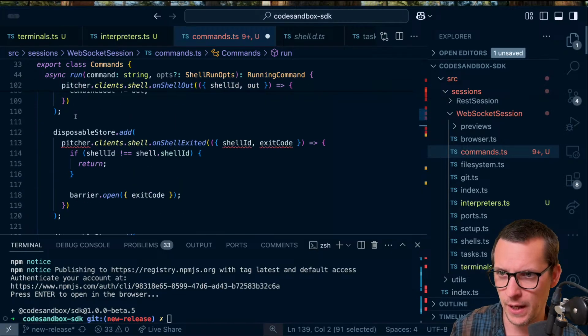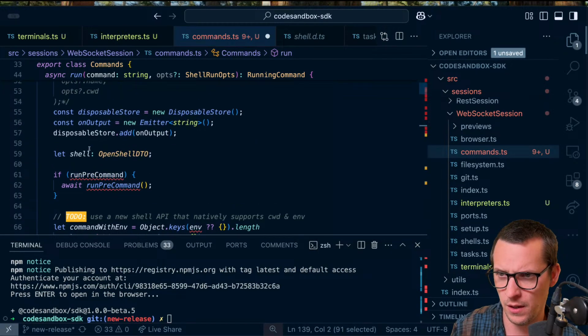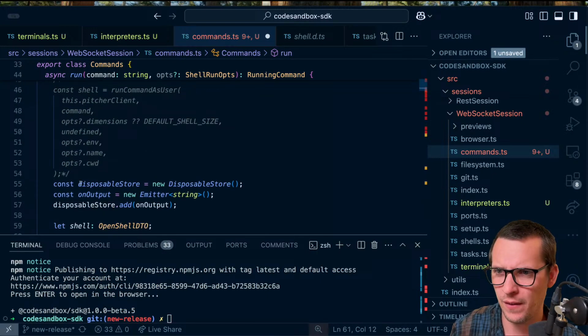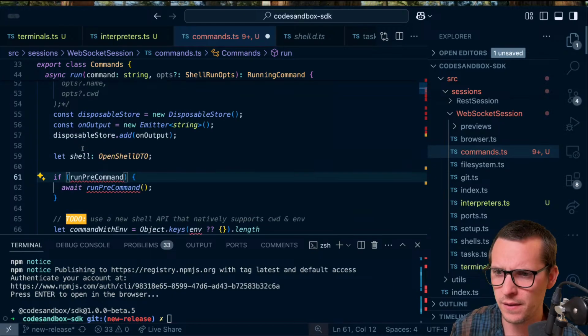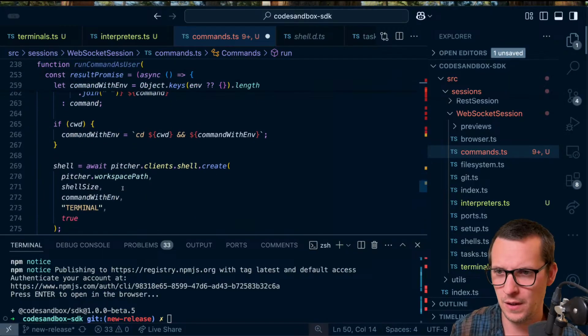That's fine. Okay, so now we go back up and now we're gonna actually create the shell. But what's run pre-command? Like, what is that thing? It's like the 1, 2, 3. Is it the fourth argument?